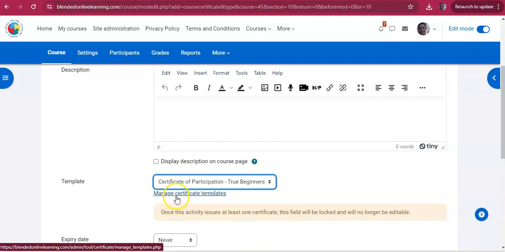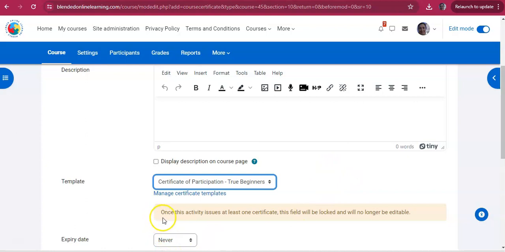Or I can go here and create the certificate as I told you from scratch, a new template, or by duplicating the one you like. I like the demo as a good reference for my future certificates.